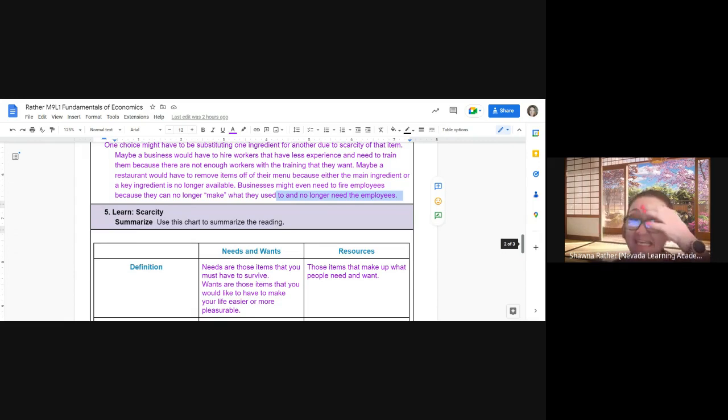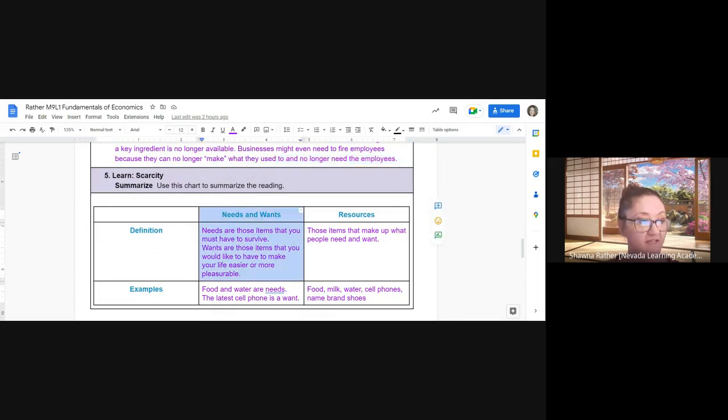Right? Exactly, Gavin. Those would be a want. Or that $700 Coach purse I've had my eye on that I will never buy. But I can look at it and think it's pretty. All right, so here's our definition for needs and wants. And then the second part of this is a definition for resources, right? That's our first row.